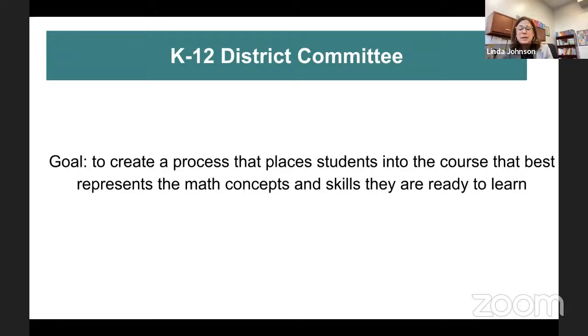ready to learn. That's very important to us as educators here in Ridgefield, that we feel confident that the process, the criteria, and the data points that we use really do fit the learner, and that the learner is placed into a course that represents their math abilities, skills, and needs at that time. Our process is also equitable for all students, and it is representative of the required skills and learning dispositions over the course of a school year. You're going to hear a little bit more about those next.